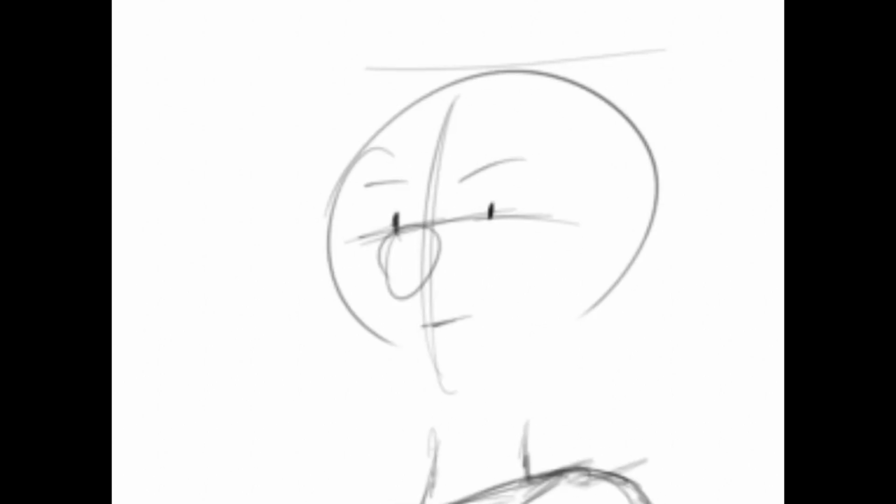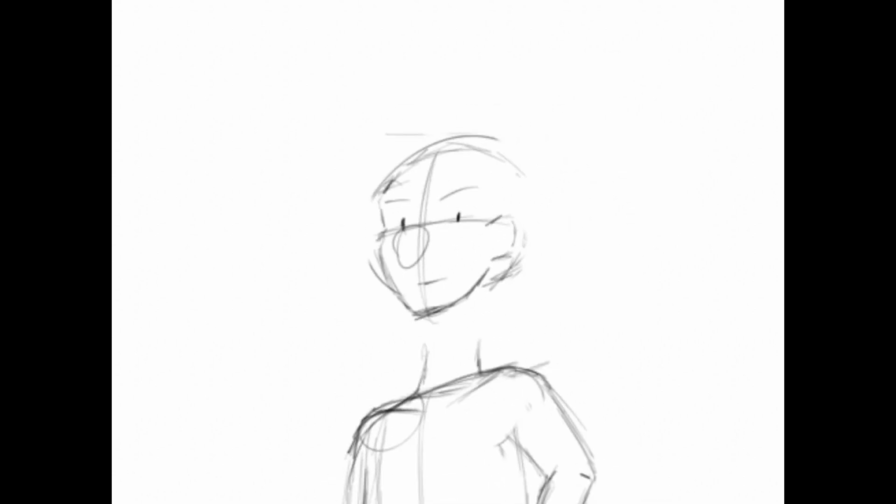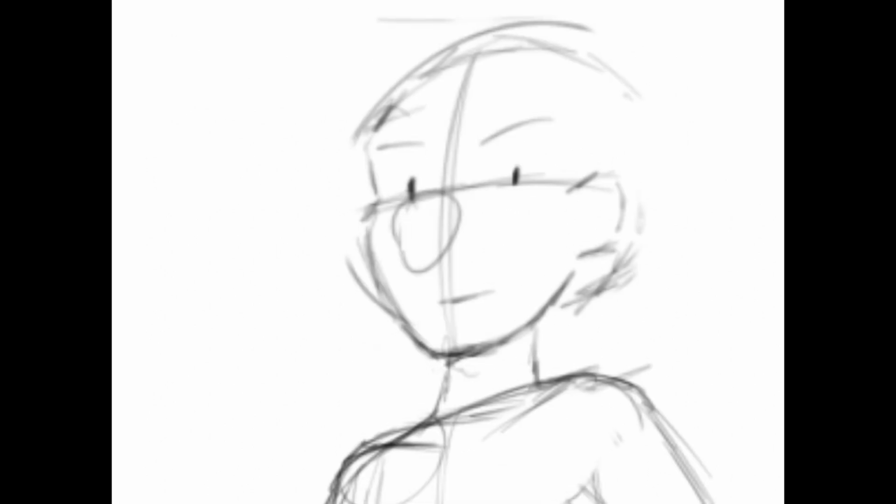So you'll see here, I start drawing the head, which was the hardest part of Asterix for me to get right. But I think I've come up with a pretty good way to stylize him. I don't actually usually draw these thumbnail eyes and eyebrows and stuff, but they actually really helped, so I might do that again in the future.